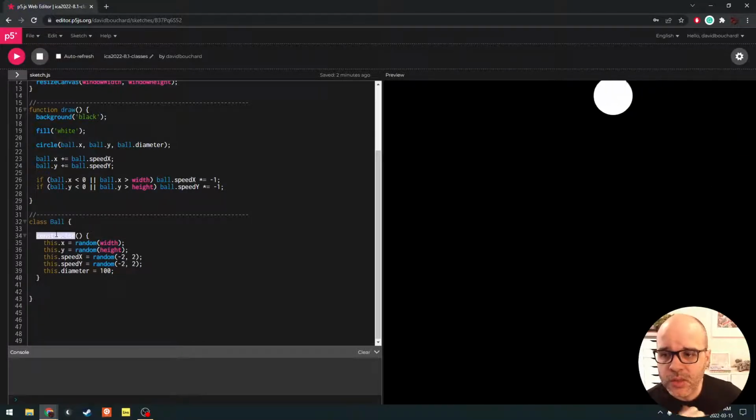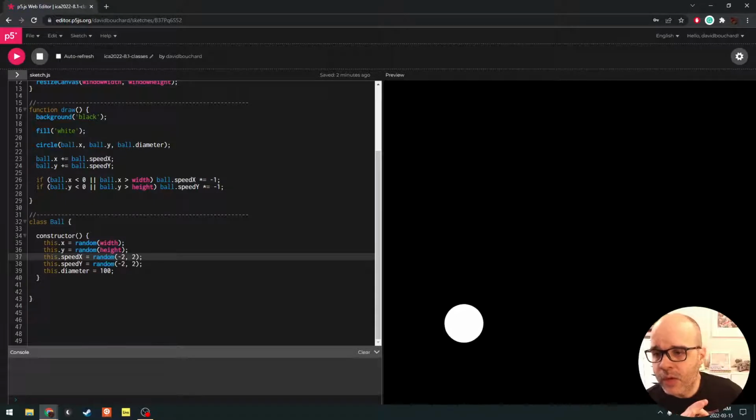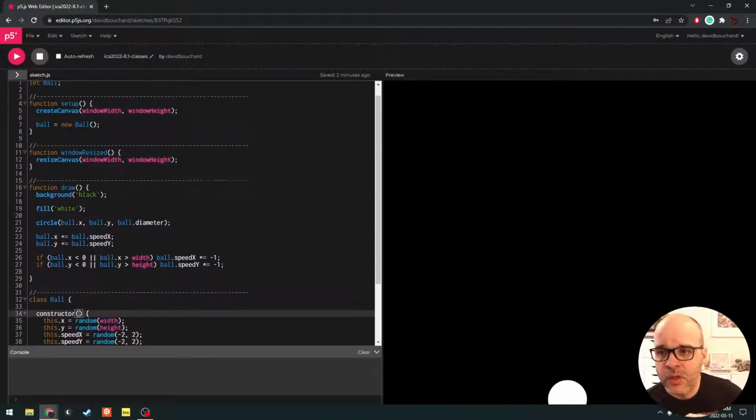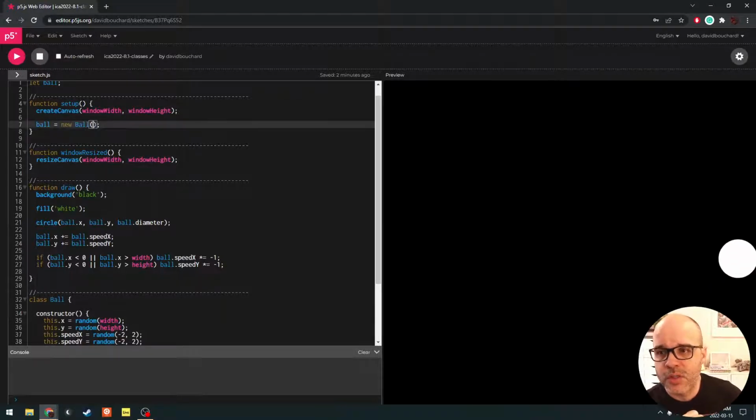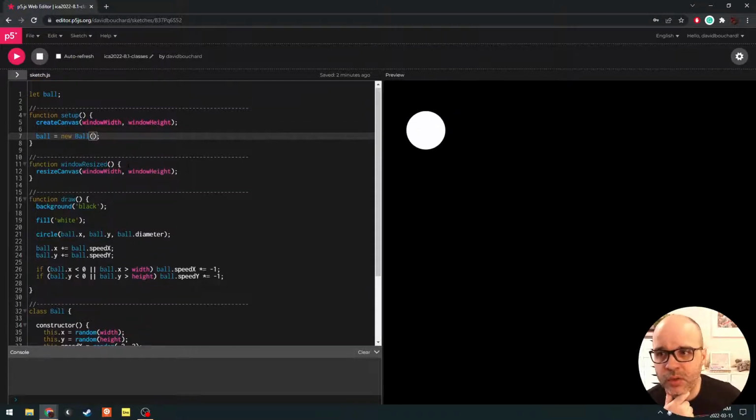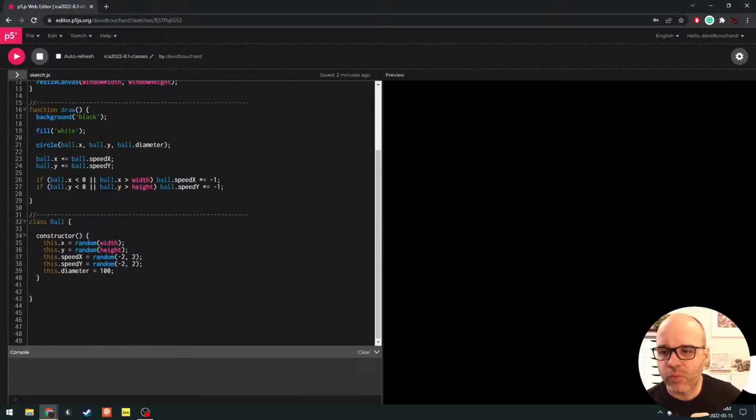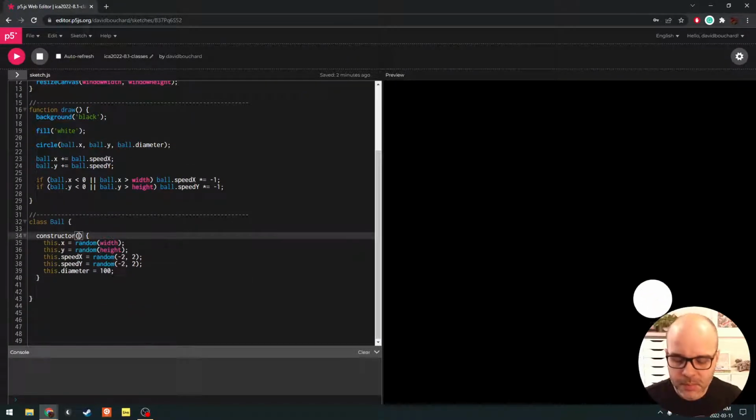So now we've created the constructor, okay, and we have a bunch of attributes for our object. Now notice the constructor is a function. So what happens when I say new ball is we're basically calling the constructor, which means we have an opportunity here to insert some parameters to that constructor. Why would we want to do that? Well, maybe down the road, we might want to create multiple ball objects, and we might want to be able to specify what their coordinates are. So maybe instead of making it random here, I might want to add some parameters.